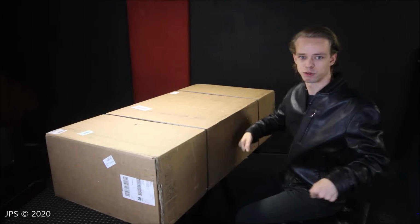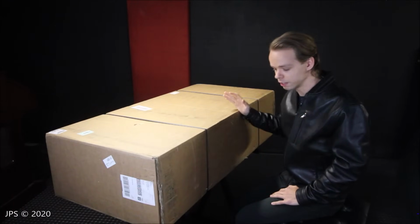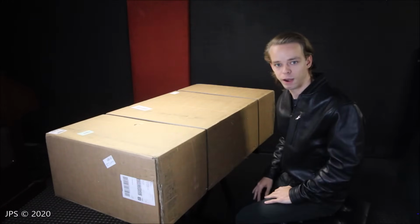It's only just four metal legs. So we'll see how well that works. Sadly, I can't do an unboxing video because this is an interesting box. It opens up from the side and you pull the instrument out. So I can't really do a good unboxing video of it for you.